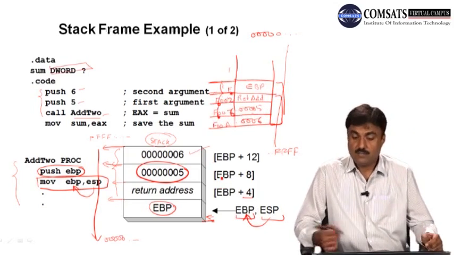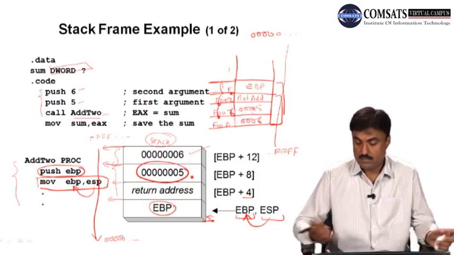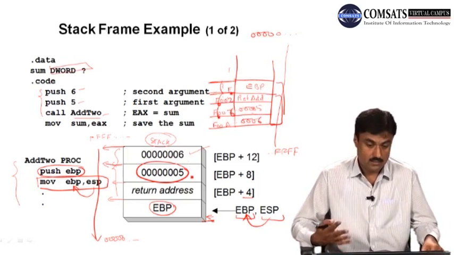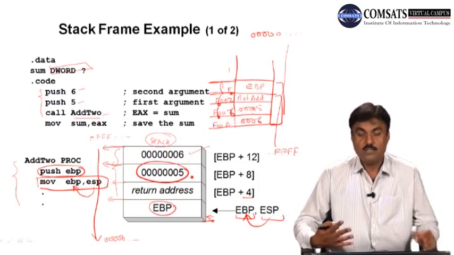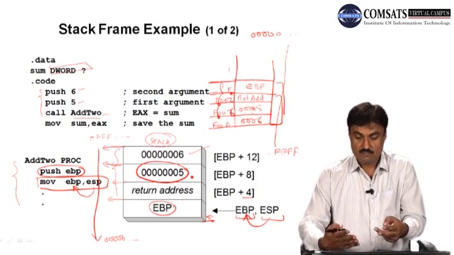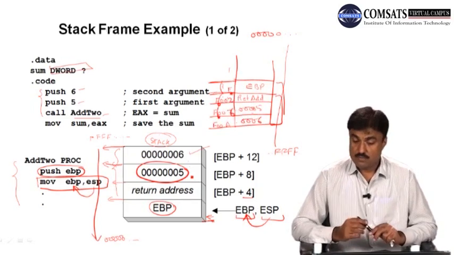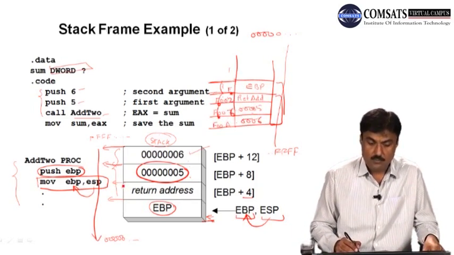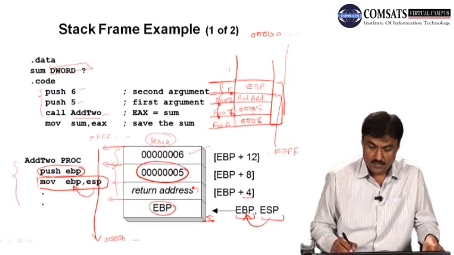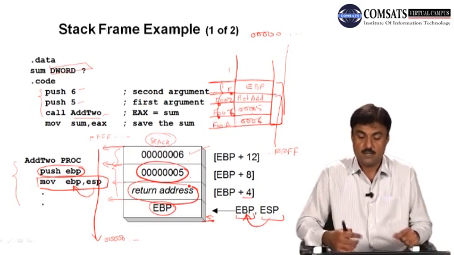So now one thing, we can access these areas inside the stack. This is the activation area. All these parameters that are being stored, like 6 and 5, we can access them. However, if we return back, definitely the stack pointer must point to this area, because this address is required when we return back from the stack.